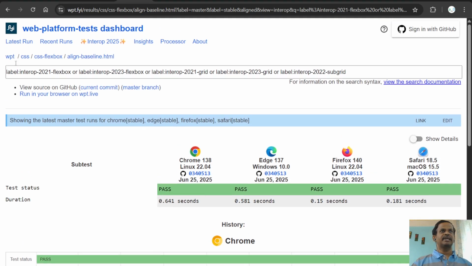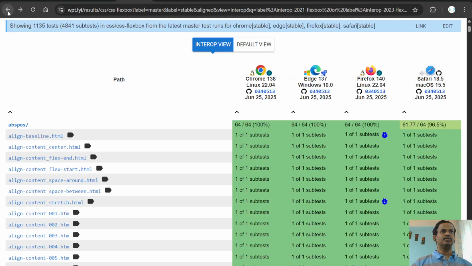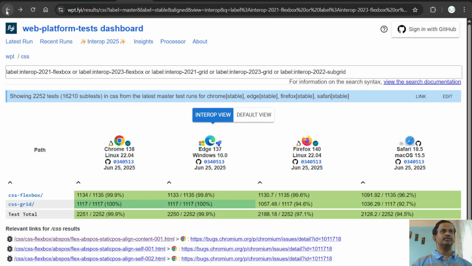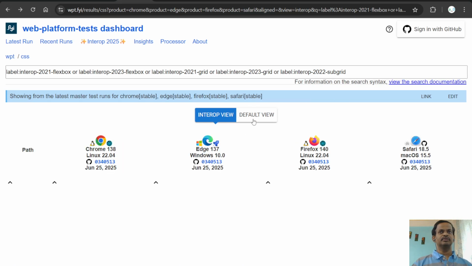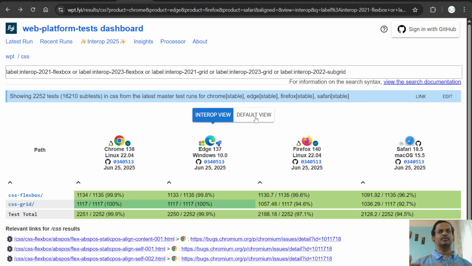So this kind of dashboard or report is very good for developers, and we can also see how it progressed over time.